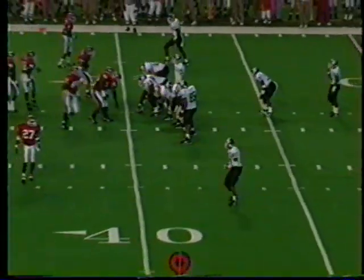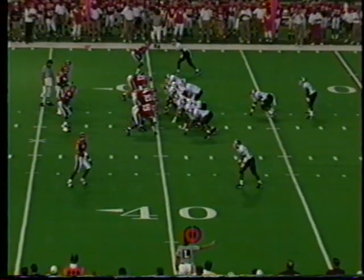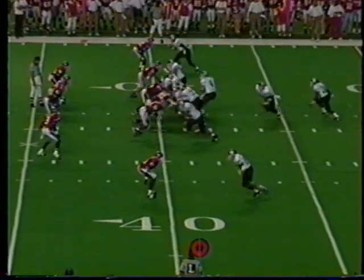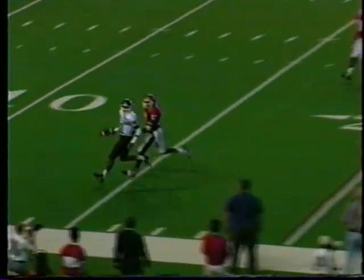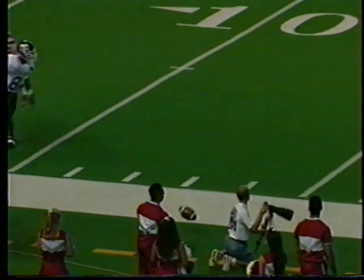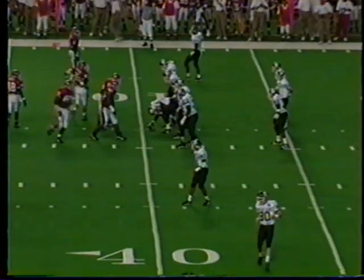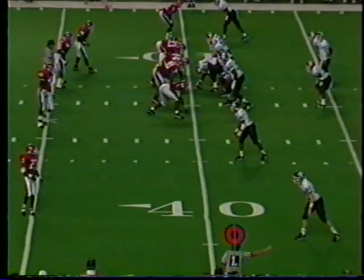Matthews comes in this direction. Over on the far side is Chris Sanders. And again, McElroy stays in at the tailback. Cliff Gross, the fullback. Short drop, loft the ball, left side, looking for it. Goes out of bounds, intended on the sideline here toward Ryan Matthews. Sanders goes to the right side. Matthews and Kevin Byrne come to the left side.